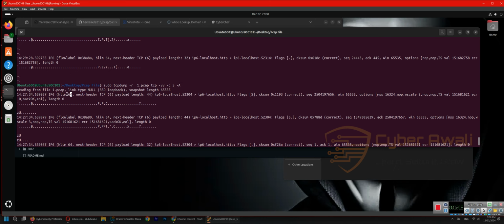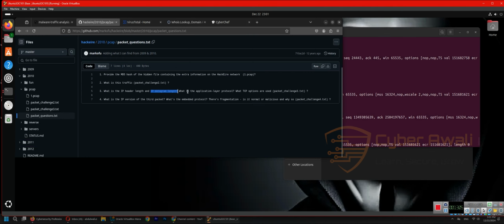It's like time to leave, so it's a hop limit. So after that the packet is going to be dismissed. And the next one is the next header, TCP, and it's the payload. So we need this one. It's 44. We can see the payload length is 44, and we also know the IPv6 header is 40. So the IP datagram for this specific packet is going to be 84.